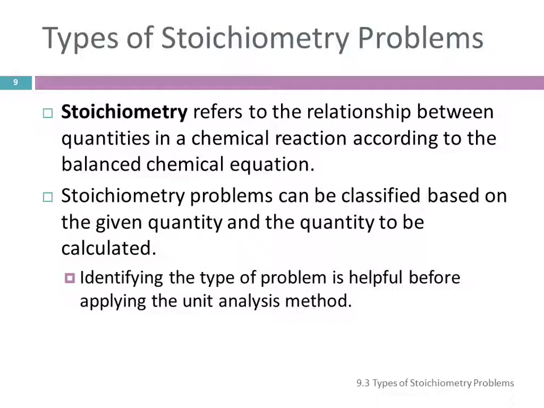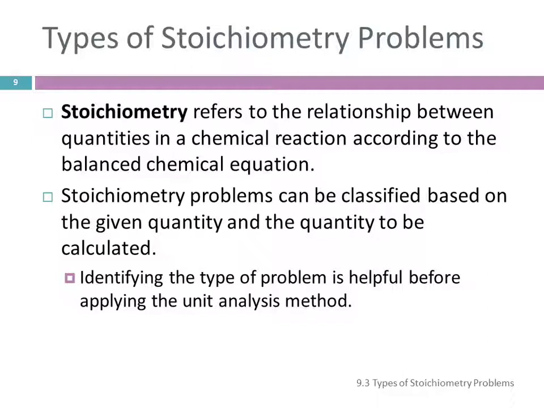And there are different types of stoichiometry problems, and your book classifies them based on what the given quantity is and what the quantity to be calculated is. And by identifying which kind of problem you have, that might be helpful in deciding how to apply the unit analysis method. Stoichiometry is one of the biggest reasons that you need to learn unit analysis.